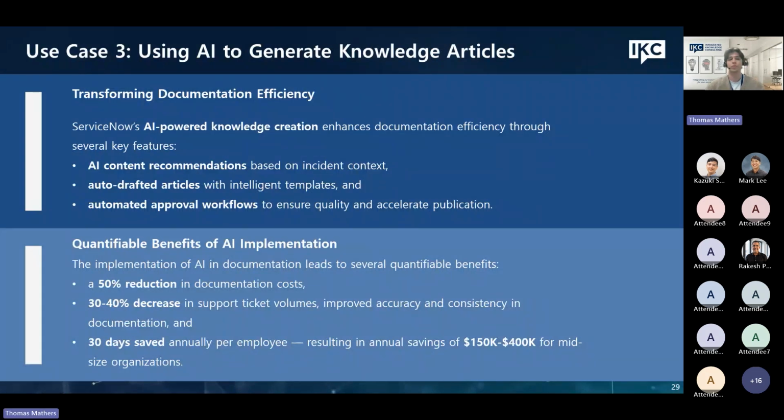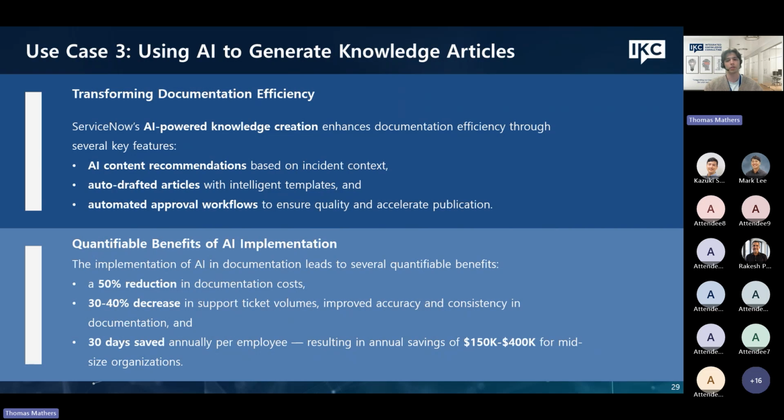Awesome. So just to conclude this one, we demonstrated how Now Assist can streamline that manual process of creating knowledge articles. Now Assist drafted the article based on the context in the incident that I created it from. It even identified relevant incidents that it could extract additional information from, and then applied the selected template.